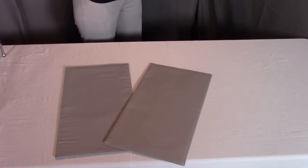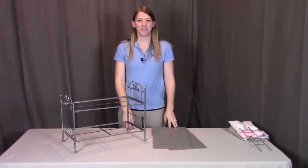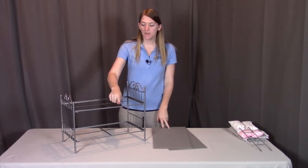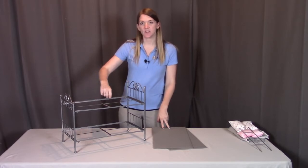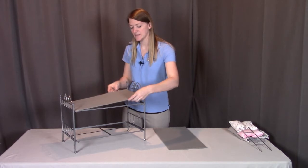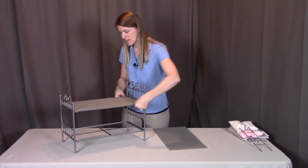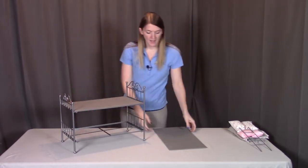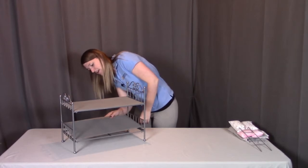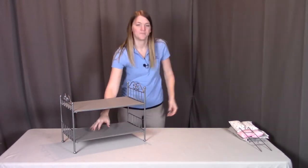For step two, you need two of part E, the bottom panels. For this step, we're just going to be placing the bottom panel into each of these bunks. Now, if you put these in correctly, you should have this ledge facing upward. This is where this bottom panel is just going to slide into place, and you're just going to push it in around the whole edge so that it's firmly put into place. And then repeat the same thing with the other one. Again, just putting it into the inside of those ledges and then pushing it down into place.